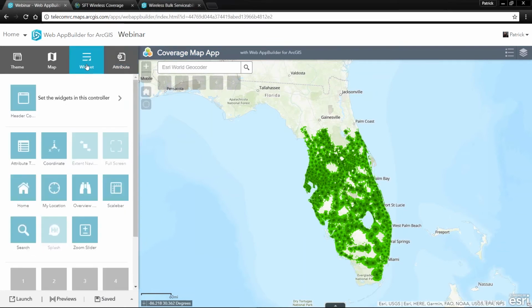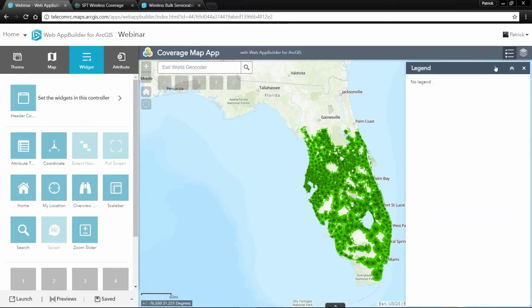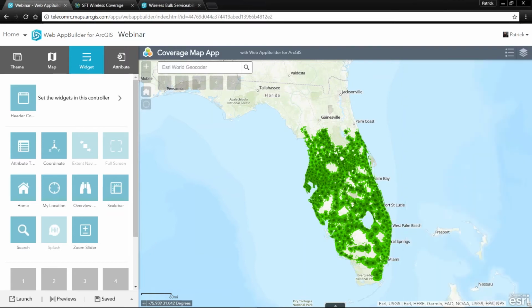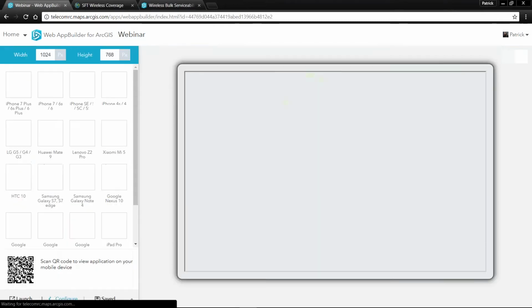So there's a variety of widgets or tools and capabilities that are part of this builder that we can easily add in, to either give our customers information like a legend or layer information to be able to toggle on and off, or configure pop-ups to let users type in their address and see the quality of service at a particular location.